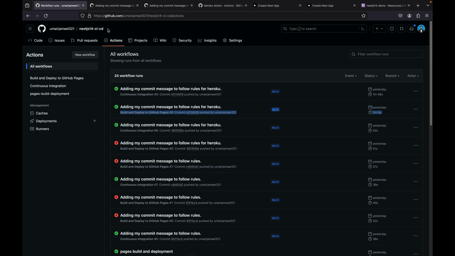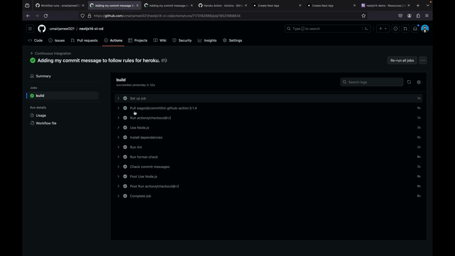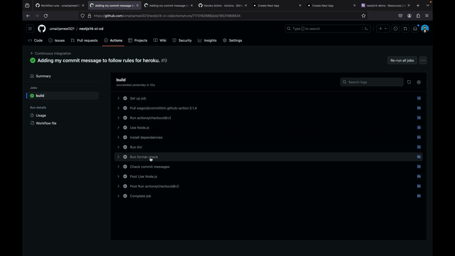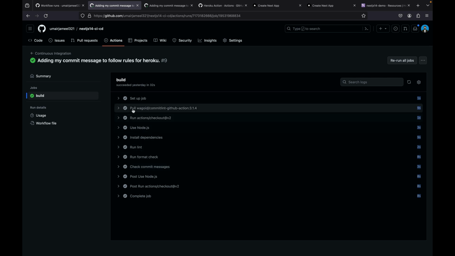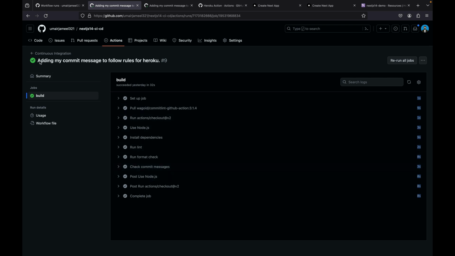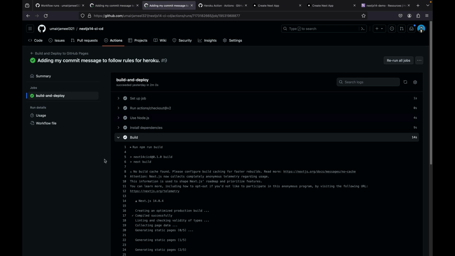So this is the project and this is the repository I've already tested and it passed through the continuous integration. If I open this up, you can see that everything has passed continuous integration. The linters, formatter, commit message formatting, pre-commit, Husky, lint-staged, all were gone through and everything passed through continuous integration because my project is deployed on GitHub. Okay, so I will be using GitHub workflows, GitHub Actions to process all these things. After this, I will show you how we can configure our project with the continuous deployment.